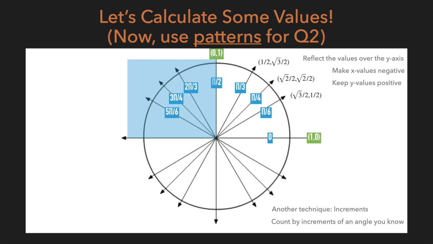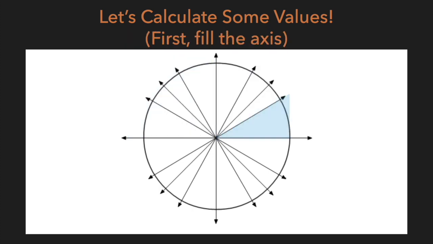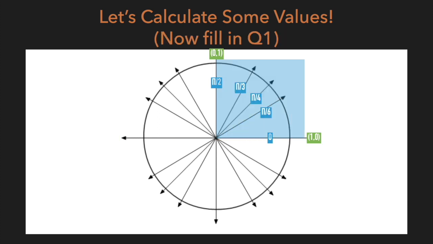So there's some different ways to tackle this. Let's go ahead and start out with the angle of pi over 3, right? See pi over 3 in the quadrant 1. Reflect this over the y-axis. You end up at 2 pi over 3. Well, it's the exact same value, but the x value is negative. So negative 1/2 comma root 3 over 2. Okay? And again, the reference triangle goes from the x and y coordinate down to the x-axis. So you have to fill in that triangle just like we did over here. See that triangle, how it starts at the x-axis and goes up to the point? Same idea for this page over here.